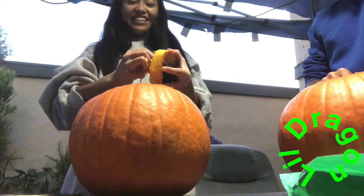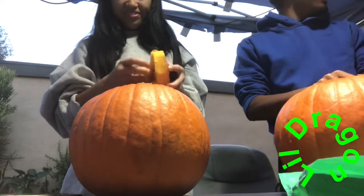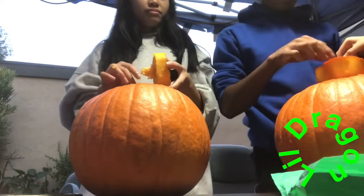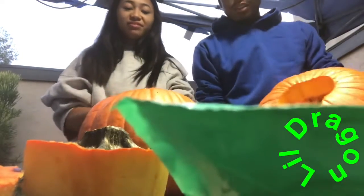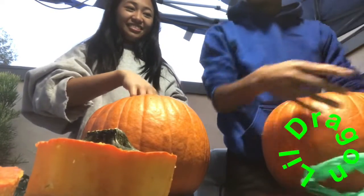Don't put the swag in your pumpkin, guys. I just don't have the bag yet. Okay, so next we're just going to get everything out of the inside and then put it inside of this bag. Hopefully we can cook the seeds later.